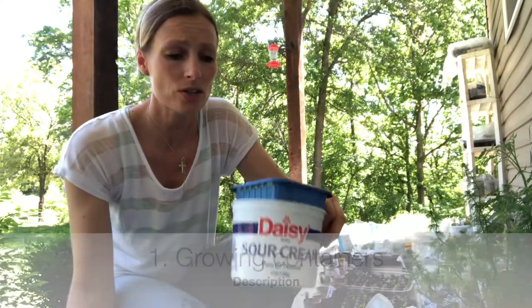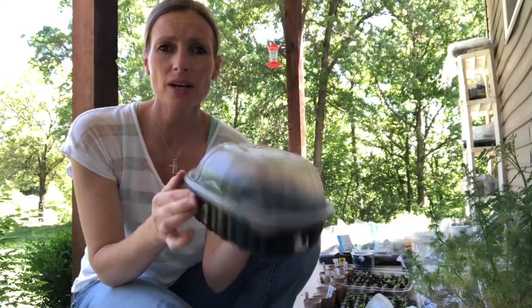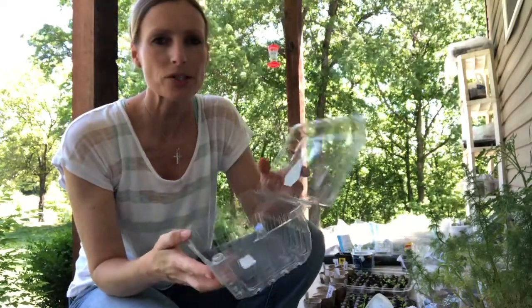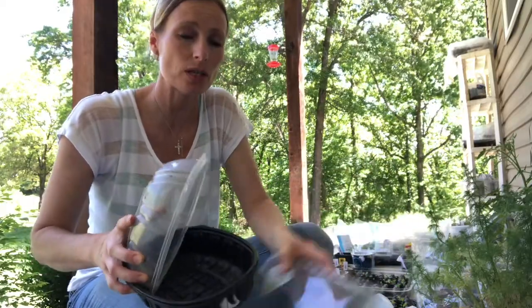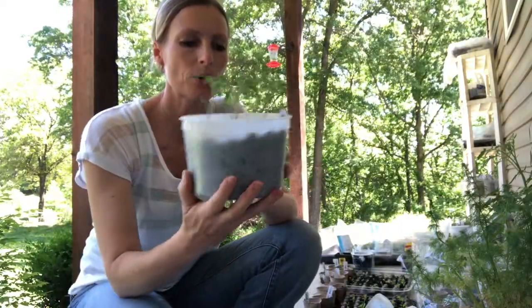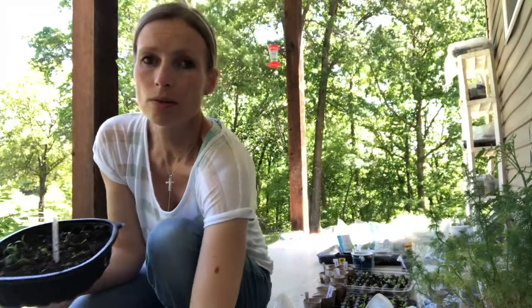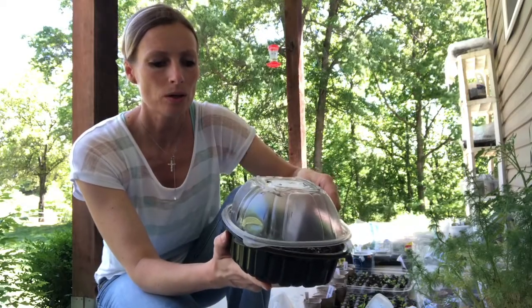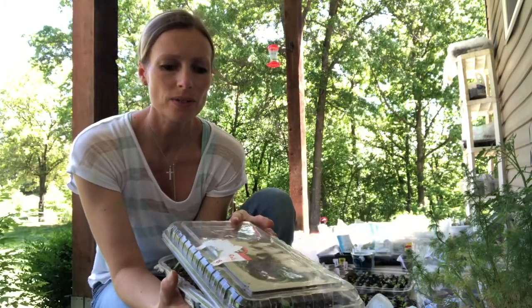Pots of all sizes and shapes make great planting trays. This one had mushrooms, these two had sour cream — different sizes. We have yogurt pots; I think this one had a roast chicken in. Anything that meat comes in I wash it out. I especially like the ones with lids because they make excellent propagators for starting your seedlings, keeping them moist by trapping humidity inside. Here I have tomatoes planted inside an ice cream tub, and parsley seedlings growing in a chicken container — I just left the lid on, put some air holes in, and they've sprouted quite nicely.